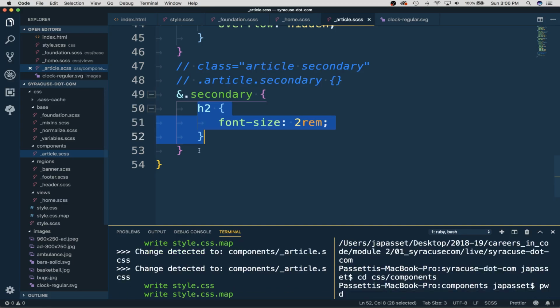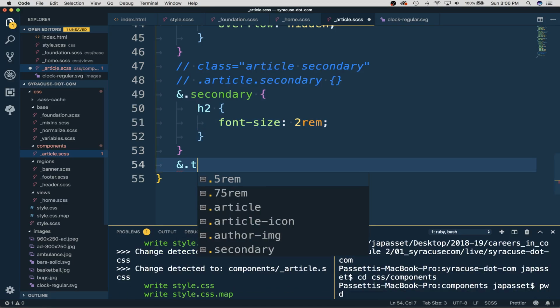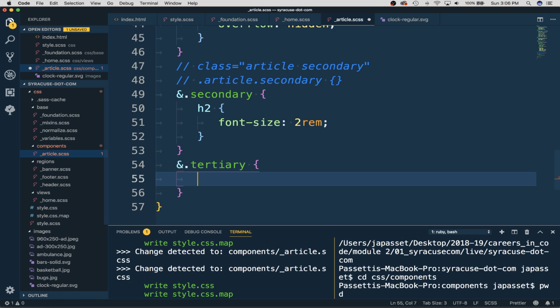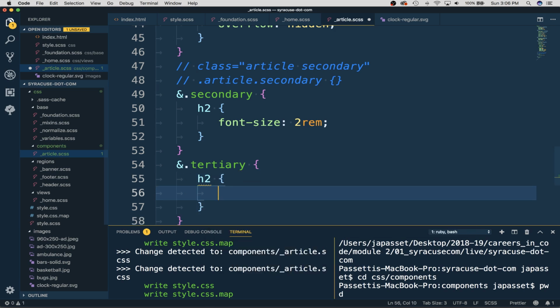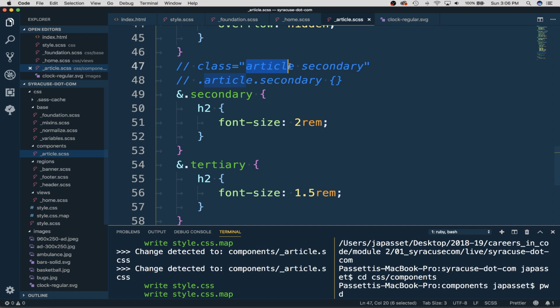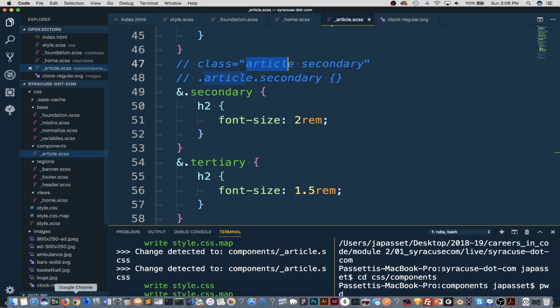So I'm coming back here, ampersand period tertiary. H2, you're going to be even smaller, font size 1.5 rem when tertiary has been applied to the article parent. And then secondary or tertiary has been applied. Boom, save, refresh.